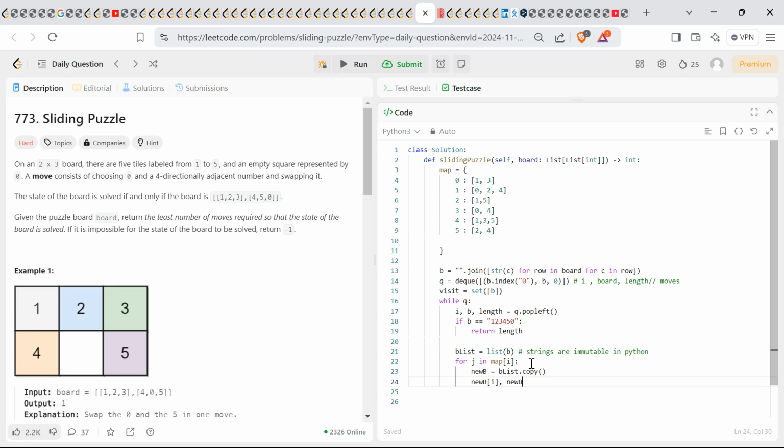Then convert it again to a string to store it in the set if it is not present, and as well as append it in the queue.